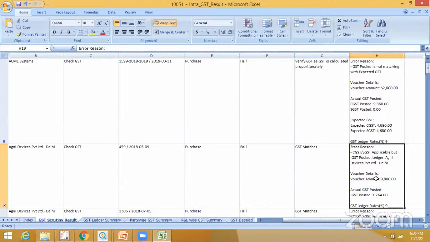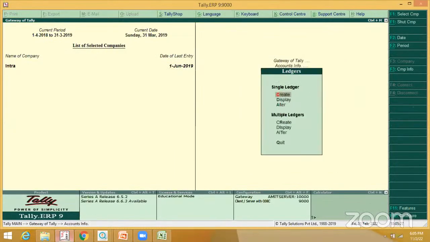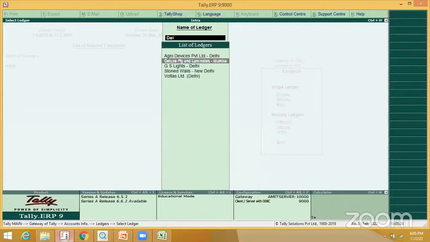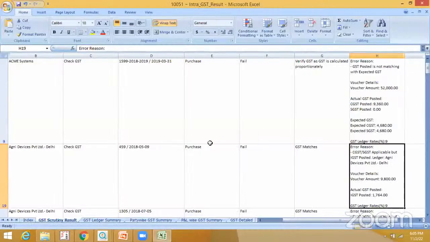Why is the software saying CGST, SGST applicable? If you go to that particular ledger, you can see though the address is given for Delhi, the actual GST number used is from Maharashtra. So it was the wrong GST number entered in the ledger master. That's why. So either you change the entry or you change the GST number. Okay, to answer the query.